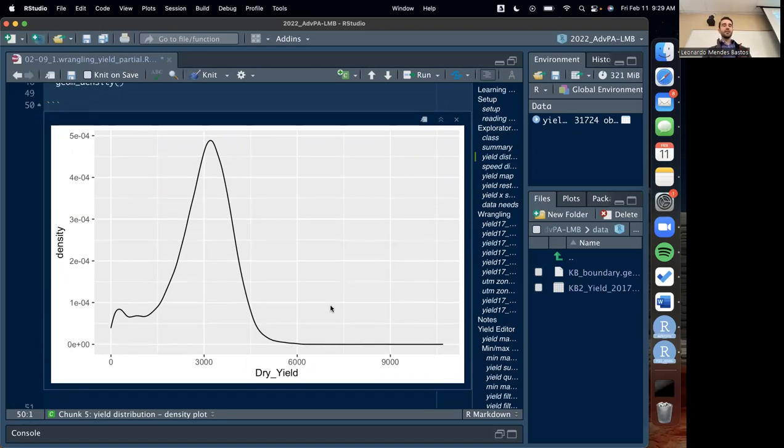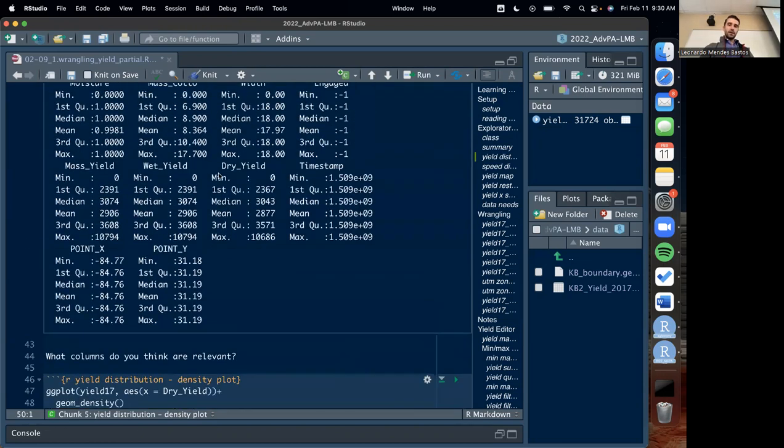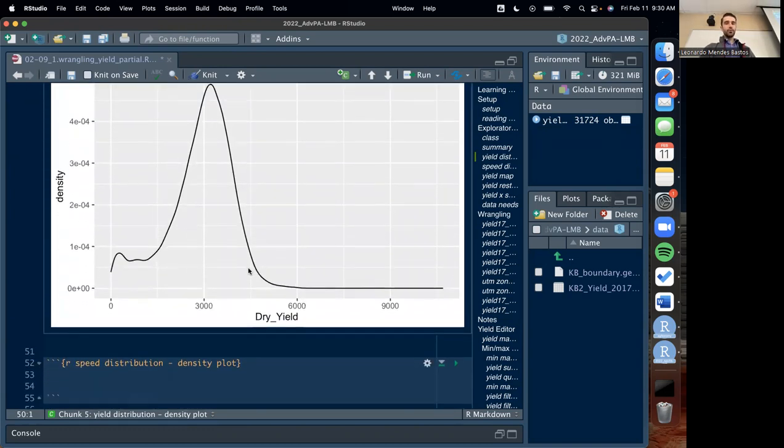Okay, so looking at the distribution of the yield data, again, not spatial distribution, data distribution. Starting at 0, we see there's a good number of points right here at 0. There is a peak around 3,000, which is, I guess, pretty realistic. But then we have this long tail here because we probably have one or two outliers that are really bringing the tail of the distribution all the way past 9,000 pounds of lint per acre. So visually, now we're seeing what we had already interpreted just from the numerical summary. Okay, cool.